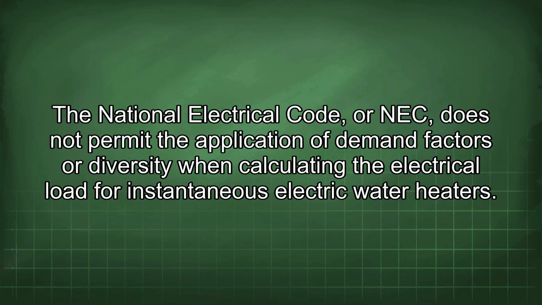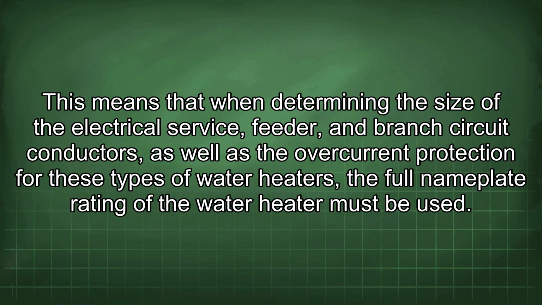The National Electrical Code, NEC, does not permit the application of demand factors or diversity when calculating the electrical load for instantaneous electric water heaters. This means that when determining the size of the electrical service, feeder, and branch circuit conductors, as well as the overcurrent protection for these types of water heaters, the full nameplate rating of the water heater must be used.